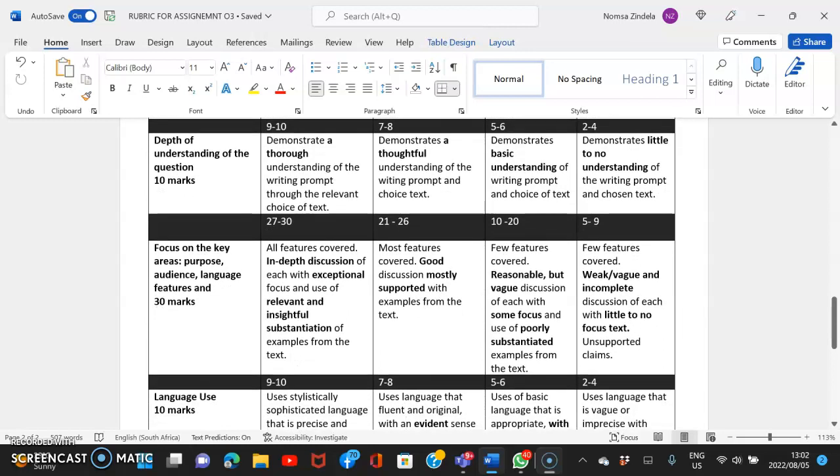The other skill is the focus on the key areas: purpose, audience, language, features, and text type. So we are going to be looking at those to see if you have shown or demonstrated that you are focusing on these features that the question asks you to do.